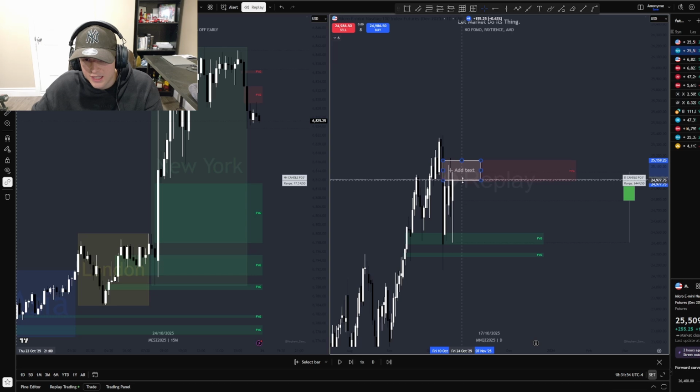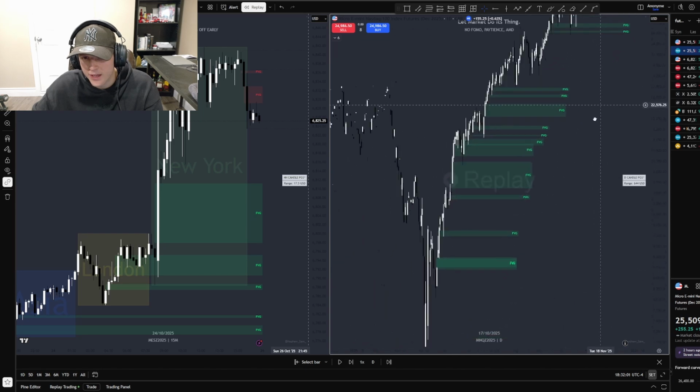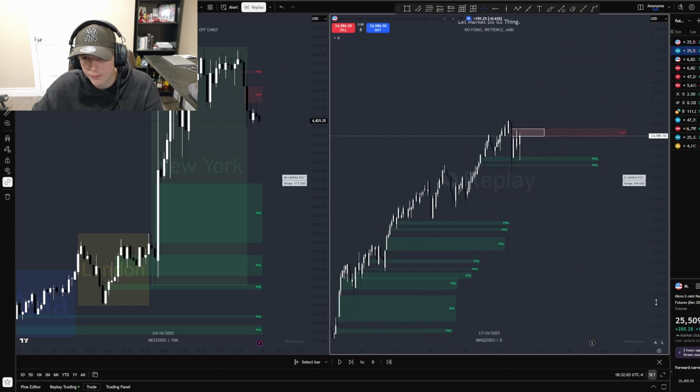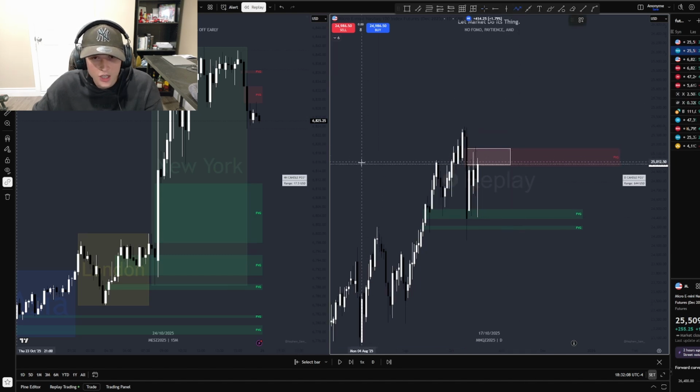Now, obviously, this isn't a one size fits all. But the first thing I look at is who's been making more money in this market right now? Is it the people that press short or the people that press long? Because again, trading is a probabilities game. So if the market looks like this, I ain't shorting that.